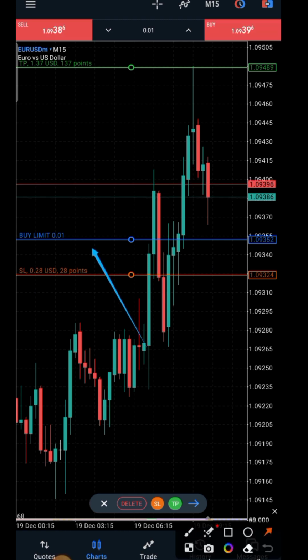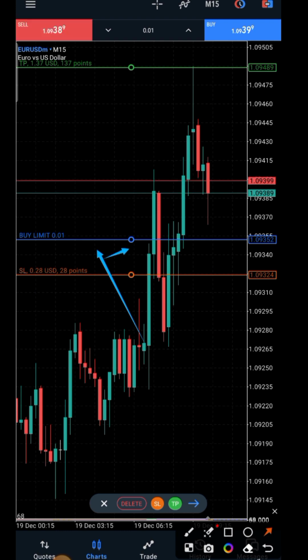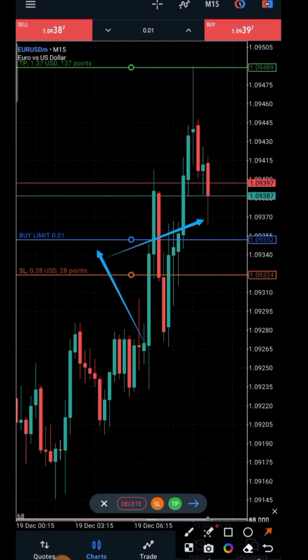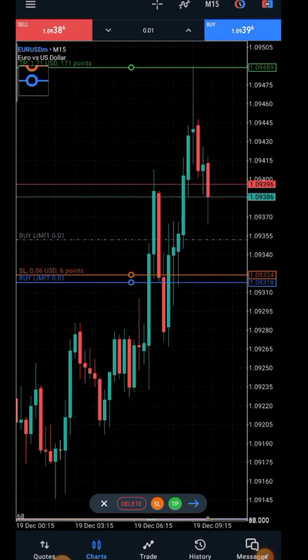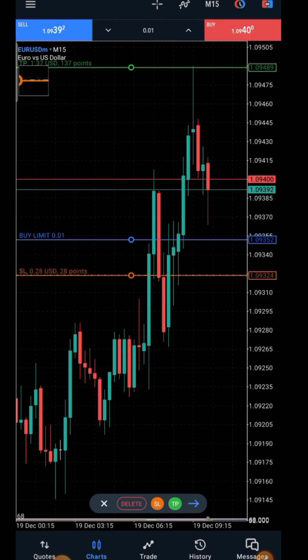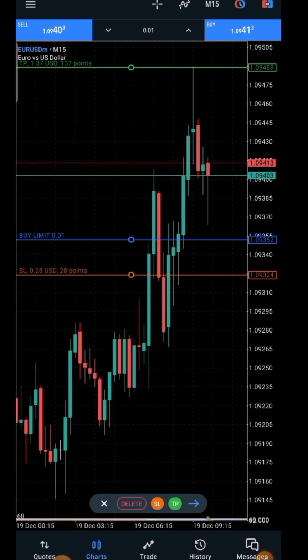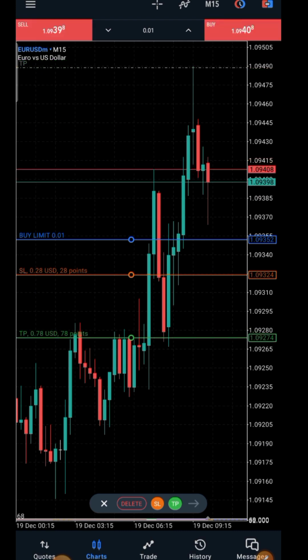What will happen is the market will trigger and the market will start buying. If it hits your take profit, you are good to go. If it hits your stop loss, you are good to go. That's one thing about a buy limit order. Now, the reverse is the case when it comes to a sell limit order, which is when you are selling. Quick one: a buy limit order is below the current price, while a sell limit order is set above the current price.